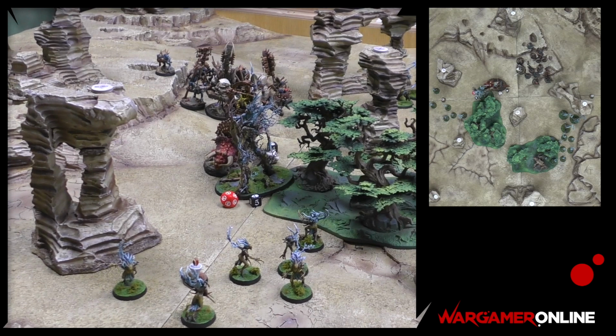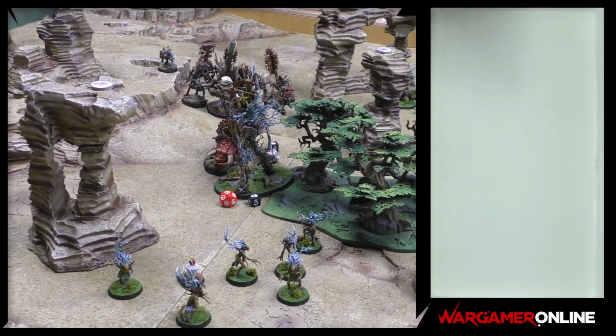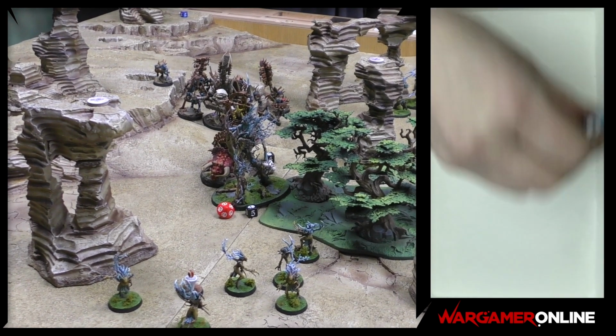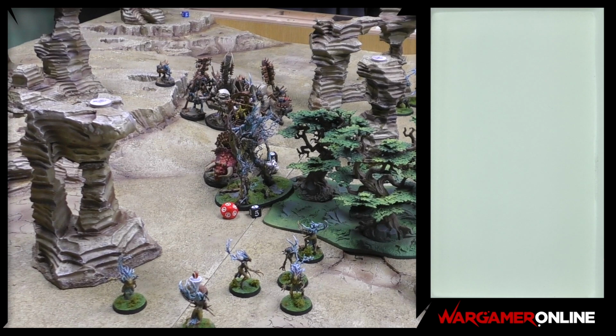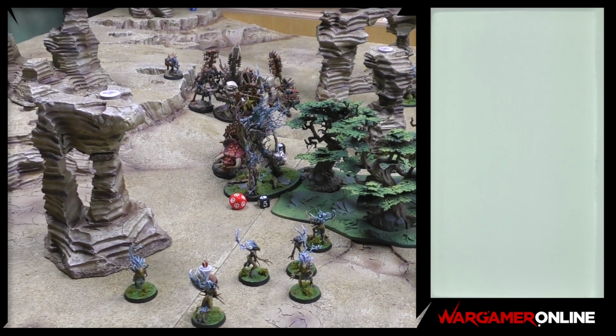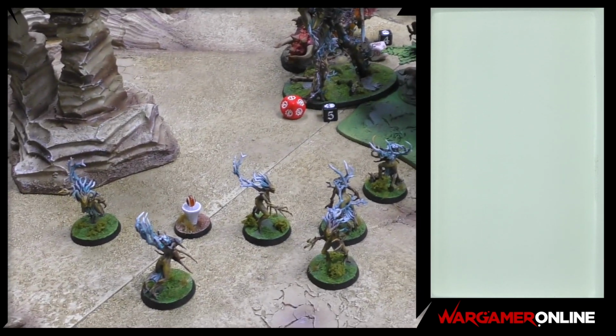So normally I'd need a 5, I actually need a 4 because of my banner. So let's go for that. Easily done, got a 7. Okay, so this then is d3 mortal wounds against these. 5, so that is 3 mortal wounds. Ouch. Right, this is getting interesting.